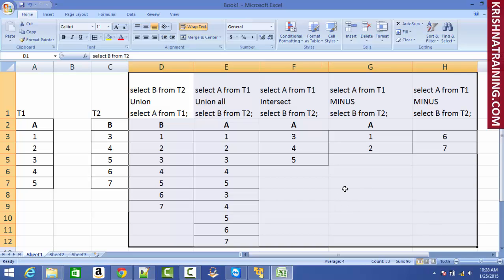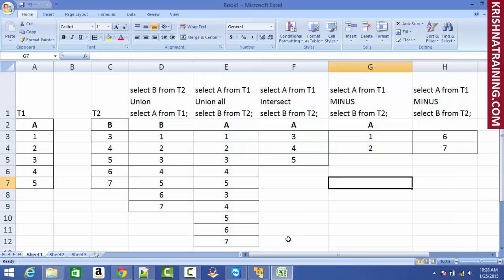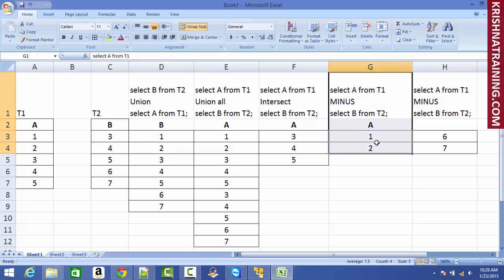Was that clear? So minus is very important. Union and minus we use generally. Union all and intersect are used in fewer cases, but union and minus, yes, we do use a lot.